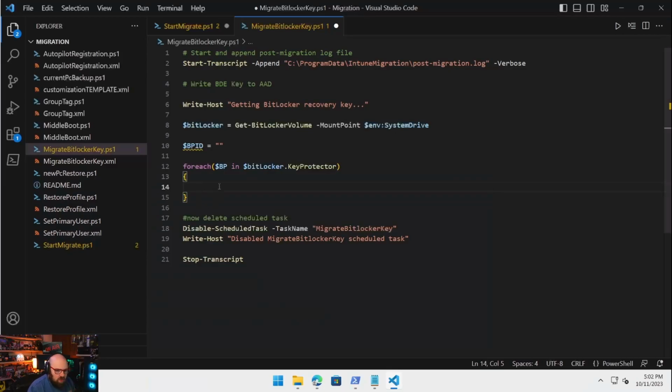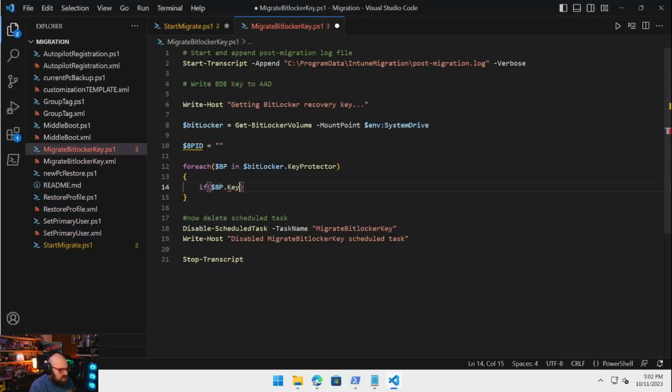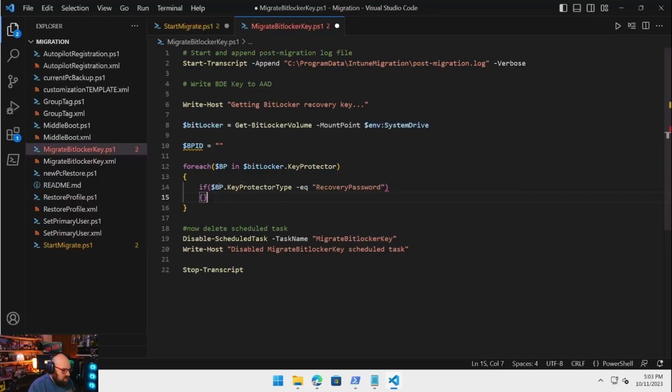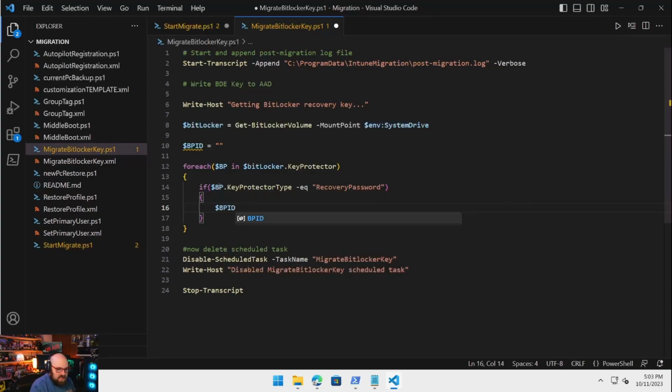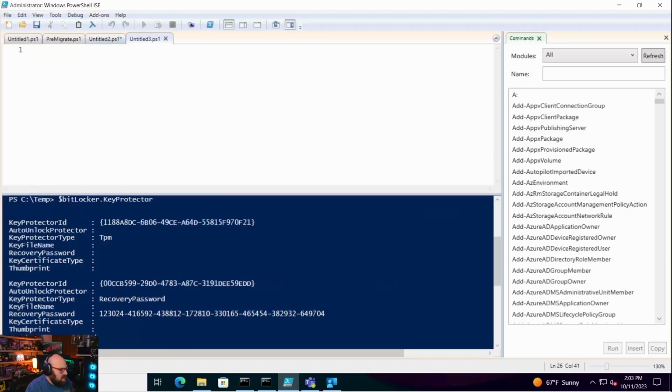So what I want to do is say if the BP key protector type, because that'll tell me if it's TPM or recovery, is recovery password, then that's the one I want. So I'm going to set BPID to BP key protector ID.